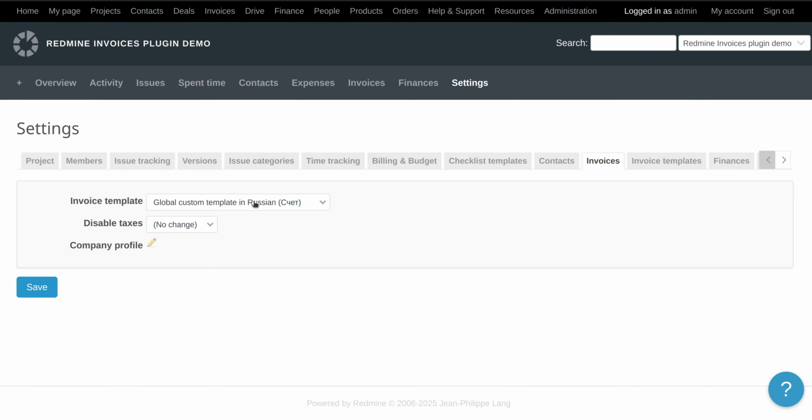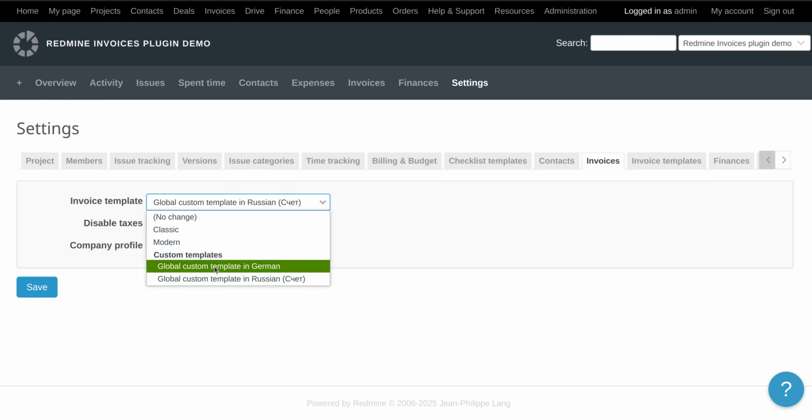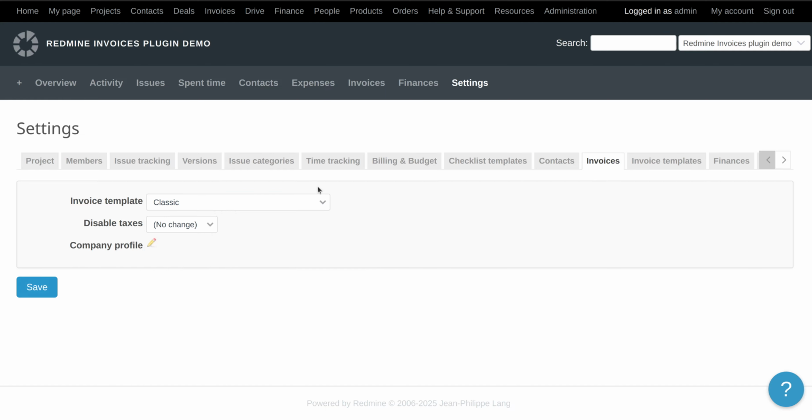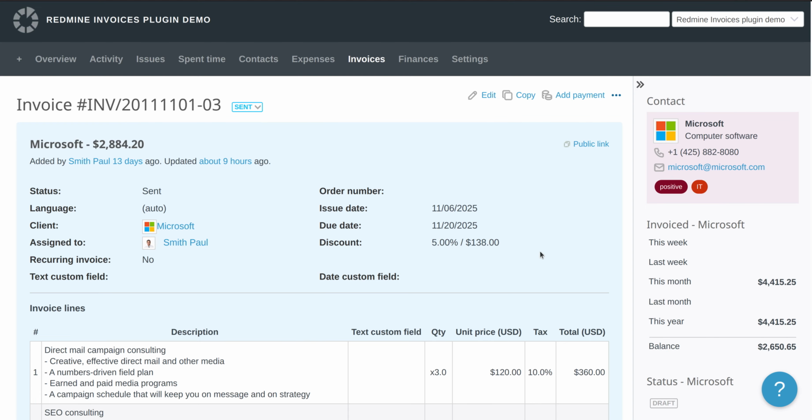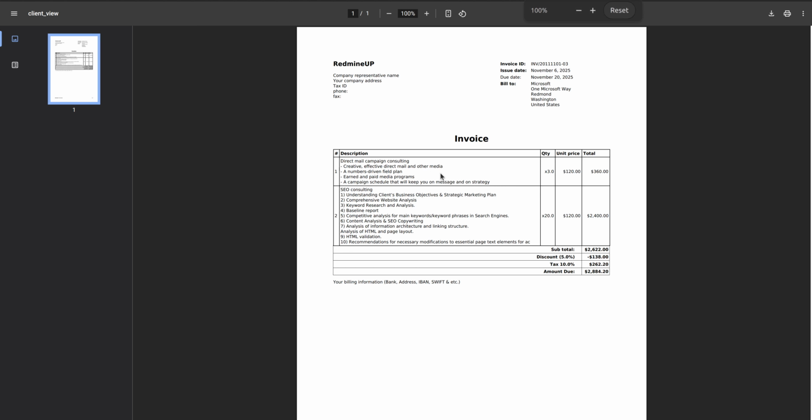So we could change it to something else, for example the classic view. We click save, and we return back to our invoice and click on public link and see that we got the classic view of the invoice template.